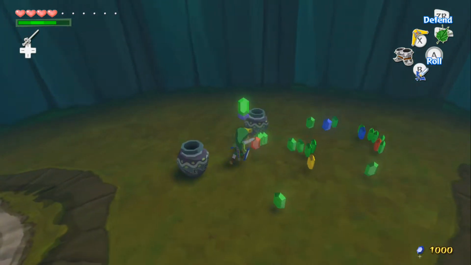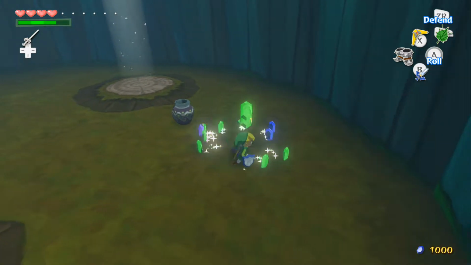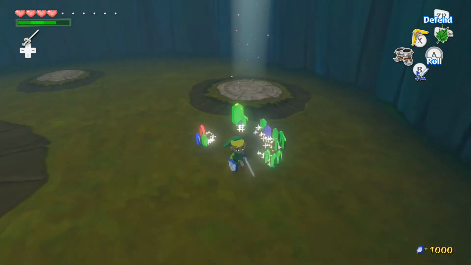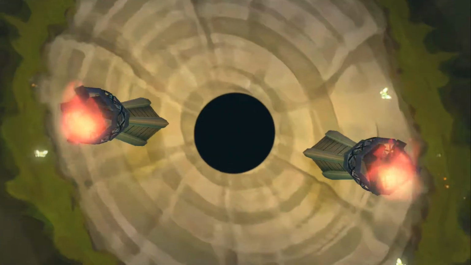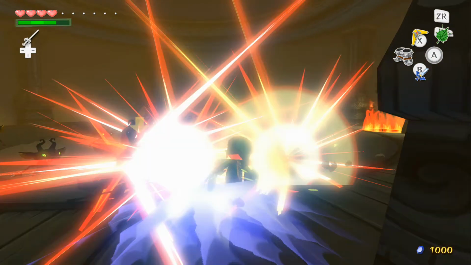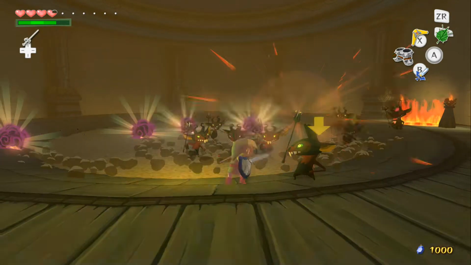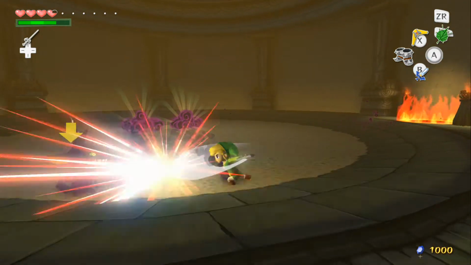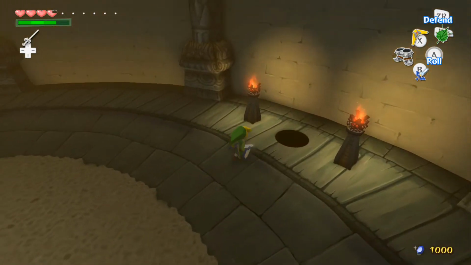Wait, are these all rooks? Oh, good. I already have 1,000, so I don't even know why I'm doing this. I'm mostly doing this because, I don't know, maybe one of them has a heart inside of them. Alright, go ahead and go down here. Oh, jeez. Oh god, there's a lot of these stupid things. I feel like they went overboard with that one. Oh, too much to lens.